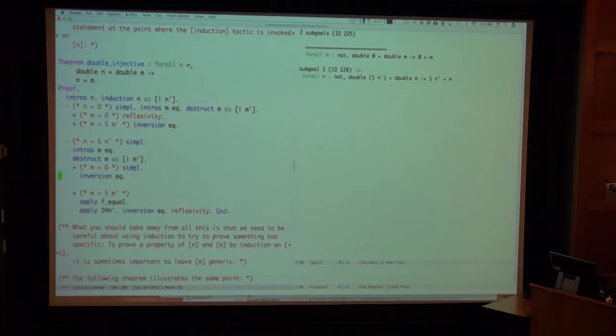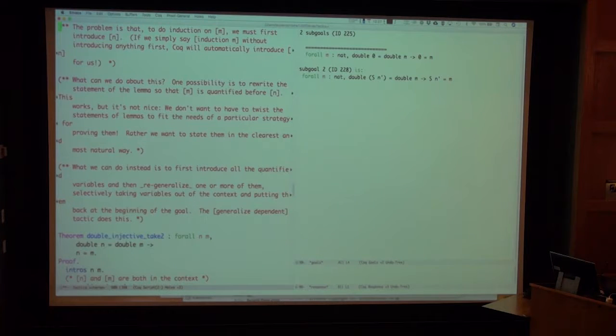I think if we just rewind and observe that n is the first thing bound, so if we don't do the intros, I think this is even true before 8.6. If we don't do the intros, then induction will say, okay, grab that first n and do induction on it. N will remain quantified, and that's exactly what we need. Okay, if n and m had been introduced in the other order, then we would have a problem.